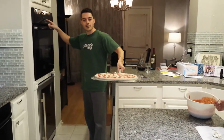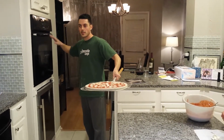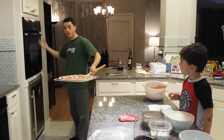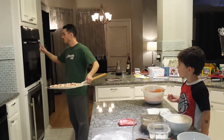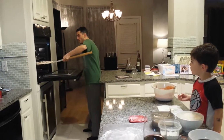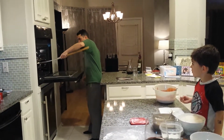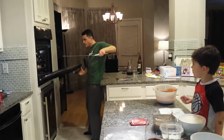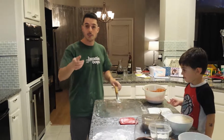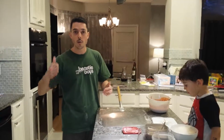This oven has been at 550, and once it reached 550, I let it heat for another 90 minutes on top of that. So this oven's been on for over 2 hours. We're going to take the pizza and shoot it on the stone, close it, and then we're going to cook it. And then we'll end the video here, and then we'll start a new video when this is done cooking.